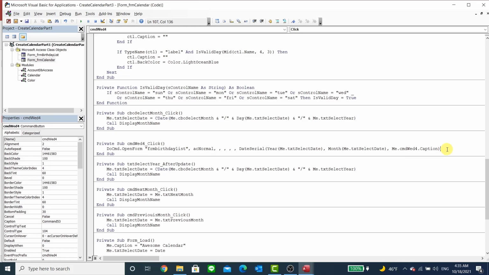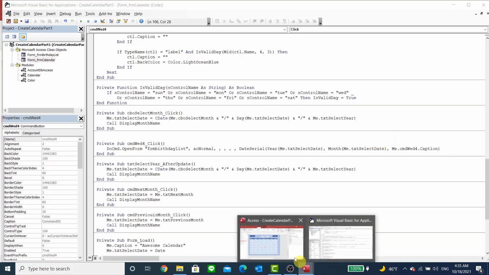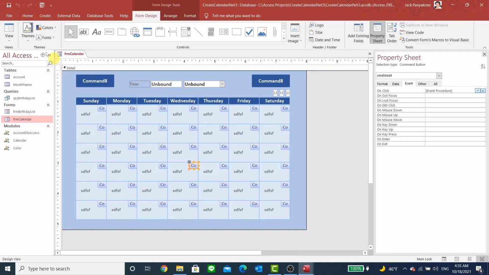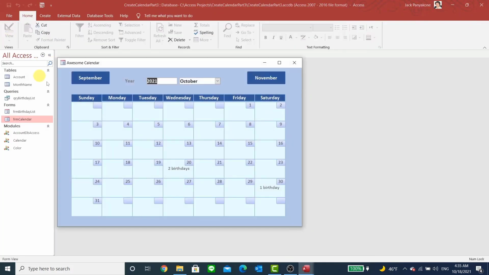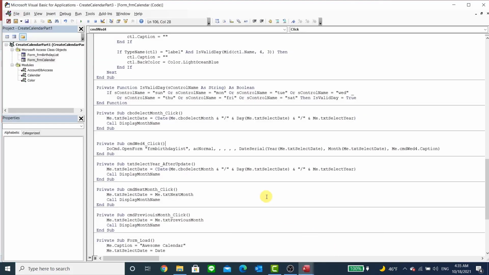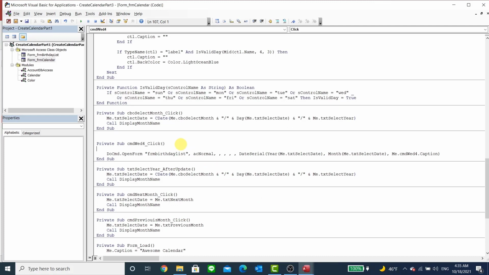But what if someone clicks this guy? Let's open this one up. That guy has no caption. You see, that would bark at us. So what we want to do here is make sure it does not bark at us.